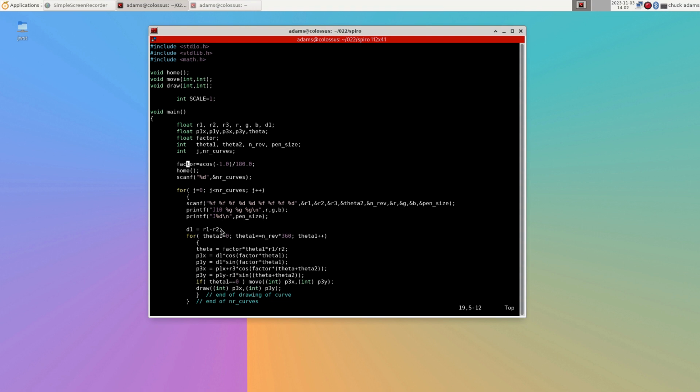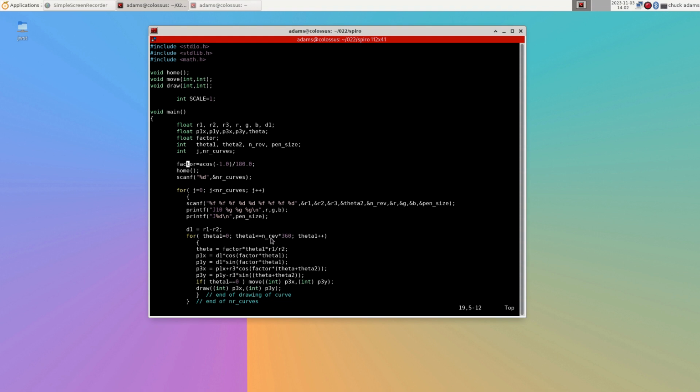So D1 is R1 minus R2. The for loop here says start with theta 1. We're going to start the right-hand side, put the little disc on the right-hand side. That angle is 0, and then we're going to go up to and including N rev, number of revolutions, times 360.